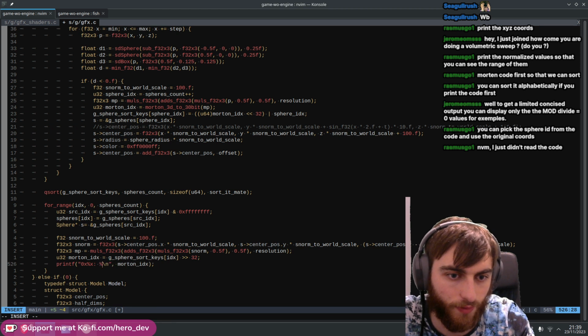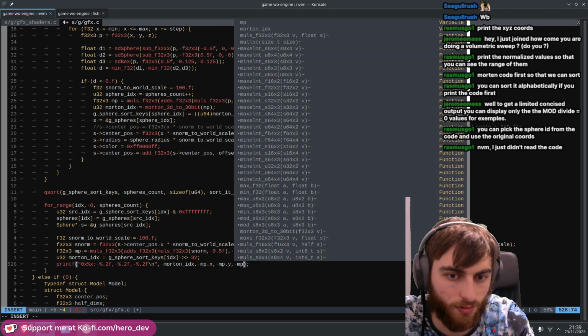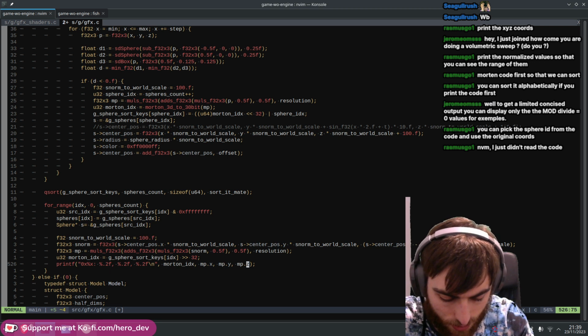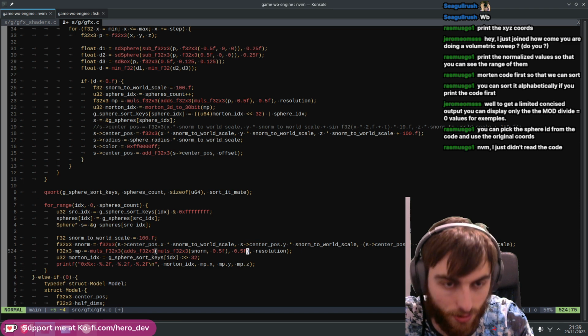So you want 3 floats of 0.2f, right? Yeah.